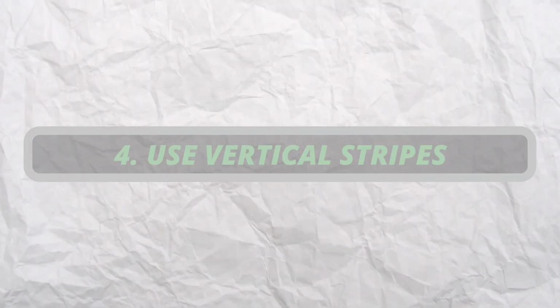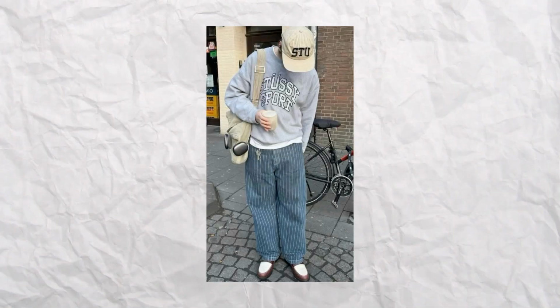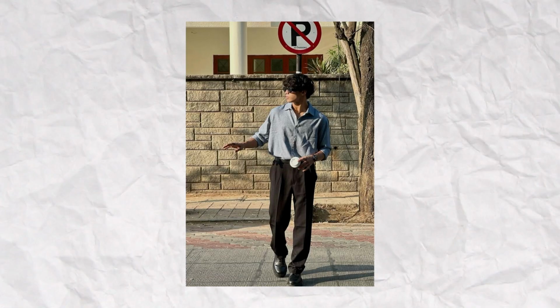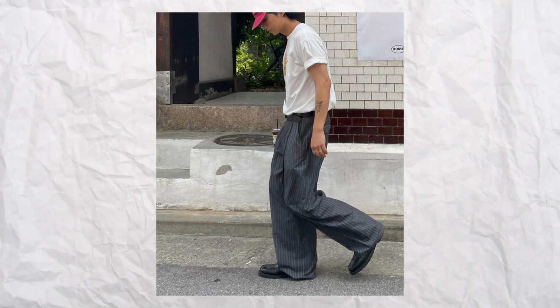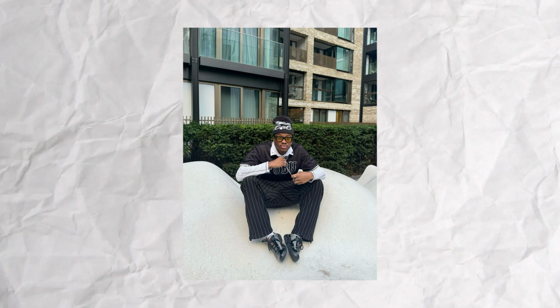Generally, vertical stripes are said to be slimming, but I think they also have a similar effect in adding height, by the same mechanism of making you appear thinner, creating more favourable proportions. These vertical stripes can be beautifully executed in a nice pleated trouser with a pinstripe. It's not the kind of thing you can wear every day, but I think if you do it well, it can really add to an outfit, in that it will make you appear taller, but it also has the added benefit of being quite trendy.